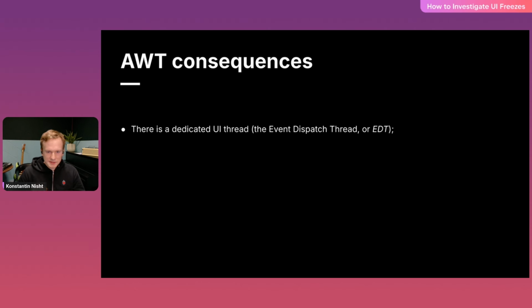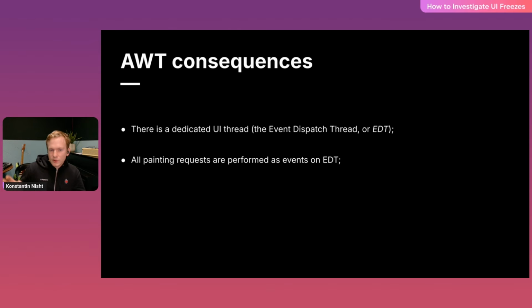So let's talk about the consequences of building an application on top of AWT. We have a dedicated single UI thread, which is called the EDT, or the event dispatch thread. This is basically a thread where all interaction with the screen works, in simple terms. All painting requests are performed as events on EDT. Yes, it is called event dispatch thread because it runs events. Should be pretty obvious now.